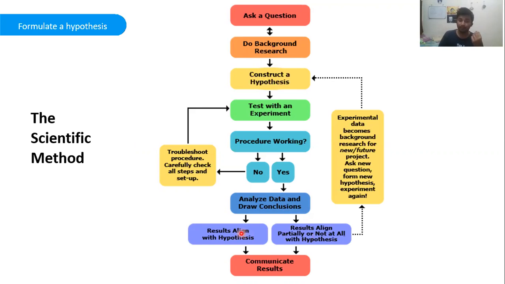In either case, whether your result agrees or not, you have to report it in the results. The next step is, if it agrees, you can think of better things. But if it does not agree, then this particular research becomes the background data for a new research. Okay, this thing did not work. So based on this information, I might conduct a new research. So this is a basic skeleton of how we go about conducting a research.